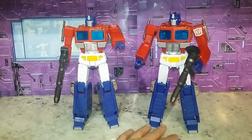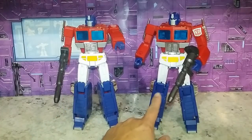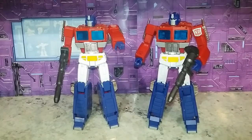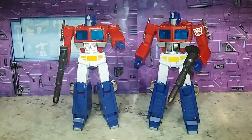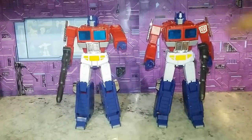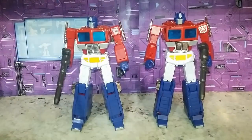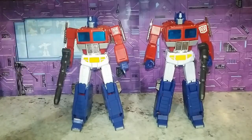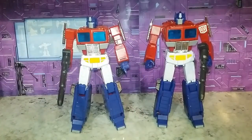The mold is just copied one to one. Now, looking at this, you can see that the leg looks a lot cleaner right here, and that one is not as clean. So that is one of the issues with this guy. The other thing is I haven't had any paint rub whatsoever on this figure. The other one came with paint rub right out of the box, but really it would be hard to tell which one was which if you didn't notice I put my sticker on that one, and this one is just the Lion Tampograph outlined in white, you probably wouldn't know that this one was the official. But this one is painted head to toe, every bit of it, and the paint's still there. This one has very little paint, and so that's one big difference.